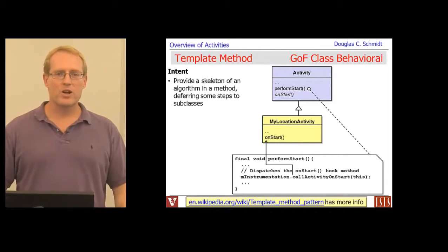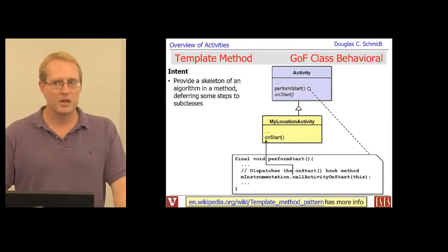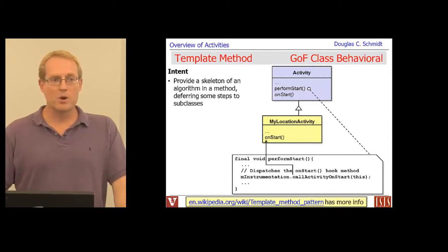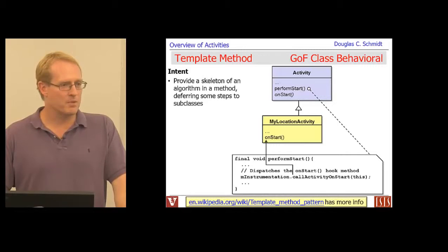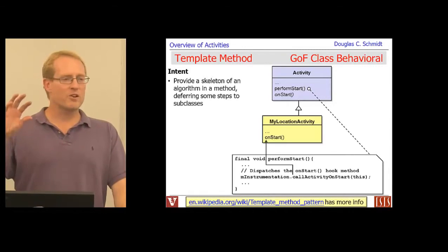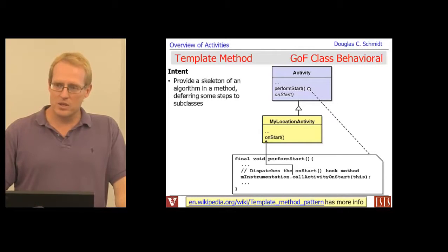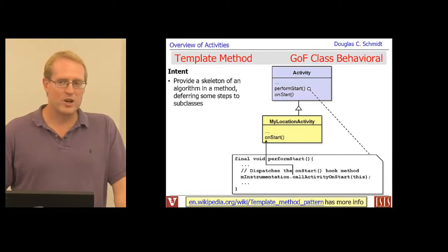So the particular pattern that we're going to talk about here is one of the classics from the Gang of Four book. It's called the template method pattern. And if you remember, for those of you who took CS 251, the template method pattern is something that we used there to be able to toggle back and forth between verbose mode and succinct mode for our expression tree processing application. If you didn't take the class, that will make no sense whatsoever. But that was one of the things we used to help keep the code fairly common and then be able to have just a variation at the edge of this design with respect to whether we were verbose or succinct in the way in which we interacted with the user. Android uses this pattern also, in a totally different way.